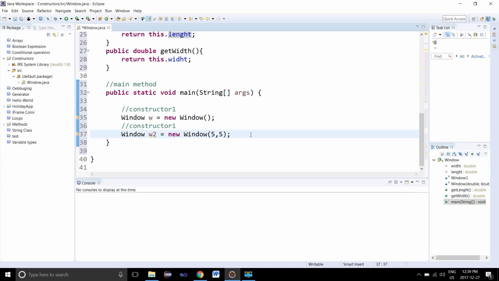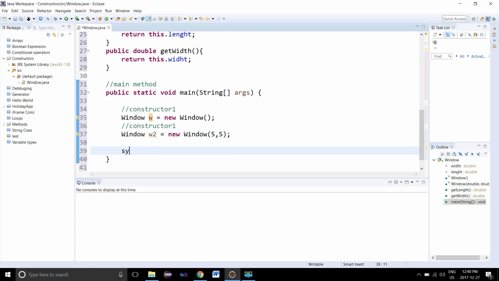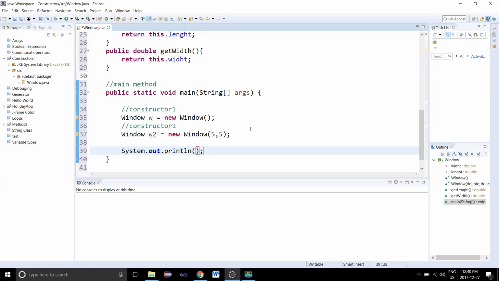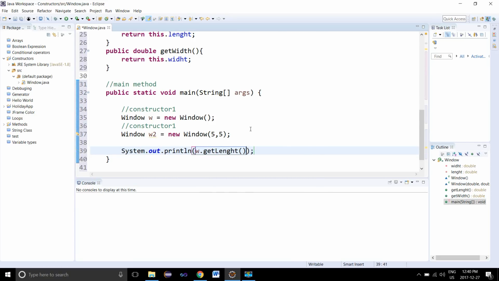So here, okay, I created my object, but I have no idea what the length is, what the actual width is. So by doing this, I'll just do sys out, and then say w.getLength, and w.getWidth.